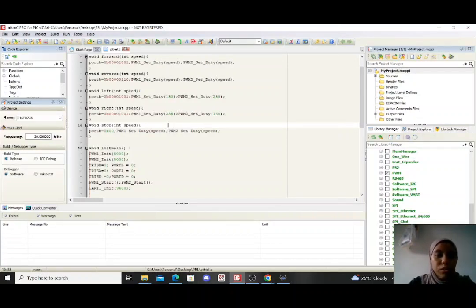We set this because we want to achieve smooth and precise turning for the motor to turn to the left. Otherwise the wheelchair will slip over. So we apply the same principle when we want the motor to turn to the right. We set the left motor at high speed, 255, and the right motor at half of the speed, which is 150. Same as before, this allows the motor to turn to the right smoothly.